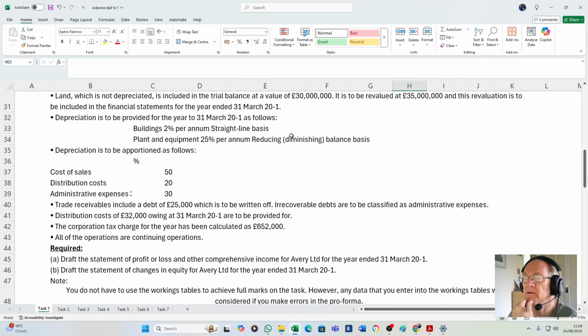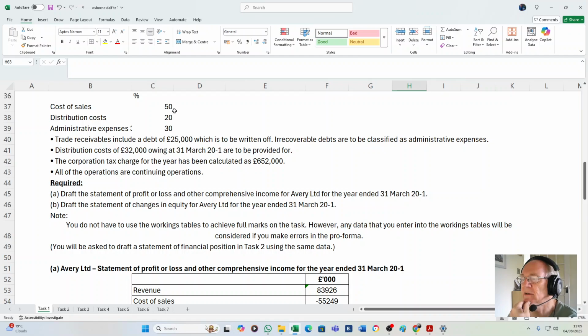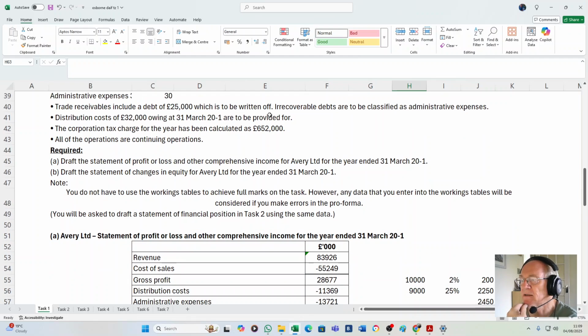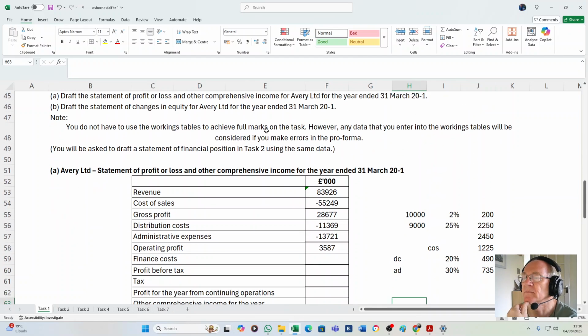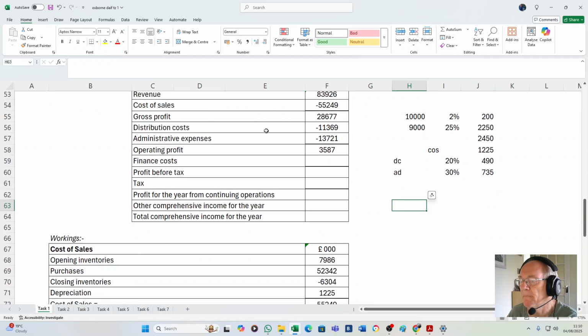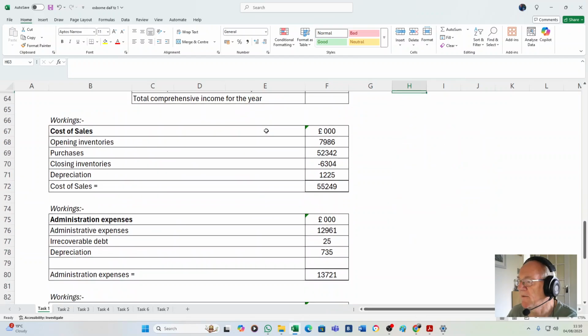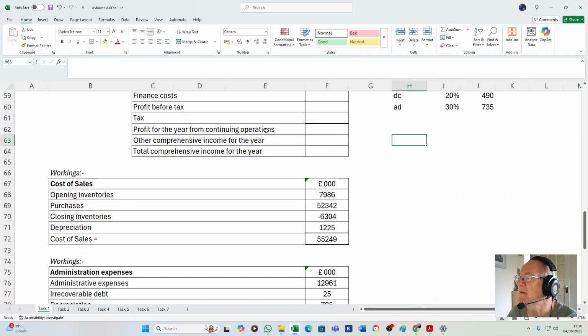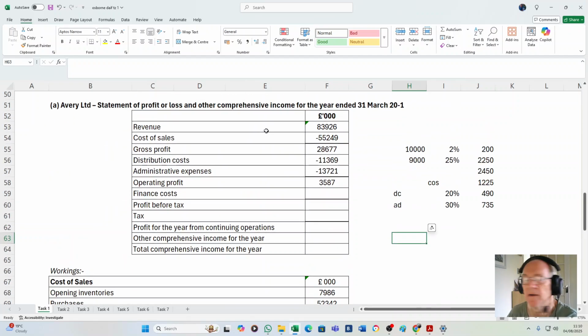We've done our depreciation, we've apportioned it, we've written off the bad debt, we've done the accrual. I haven't got to that yet. There's two items to go in. Profit. And we've filled in our workings boxes, not put off by those. Right, and so what we've got to do is our finance costs.